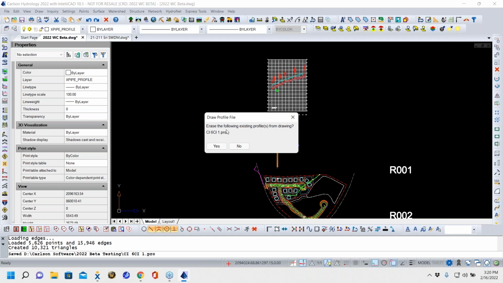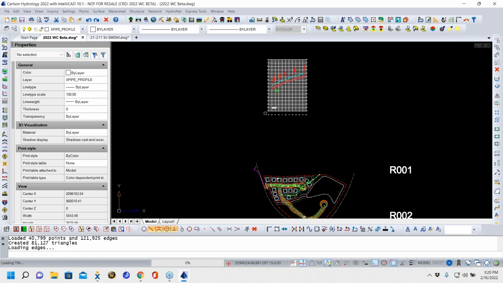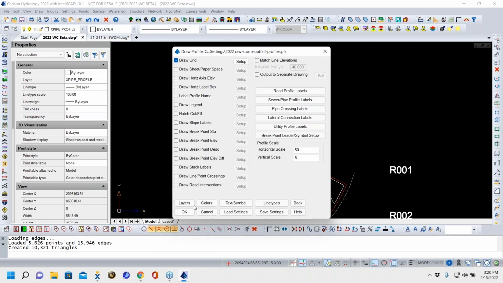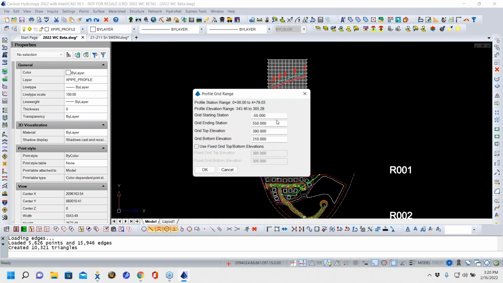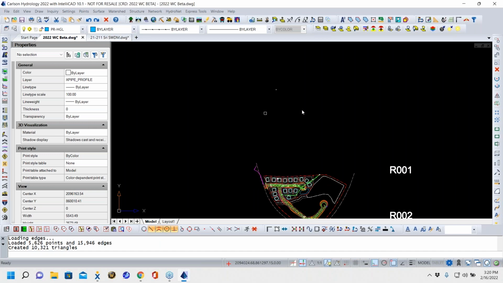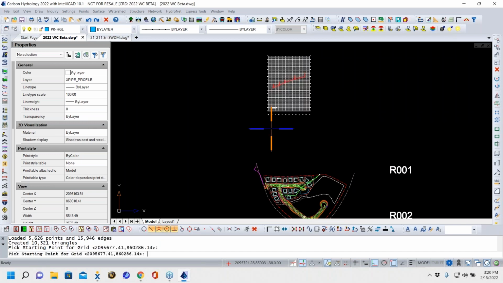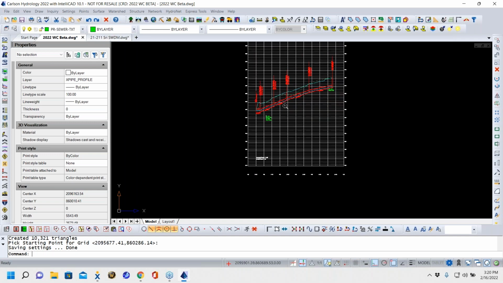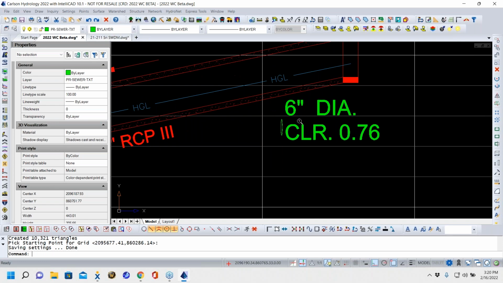Well, it's wanting to erase something. Oh, it's wanting to draw that profile again. I'll say, yeah, that's fine. We can erase it. And then say, okay, and okay. Now, if you hit enter, it'll go right back to the location it was last time you put it in. The first time you put it in is the one that's set, and from then on, you just hit enter. That way you don't end up moving your profiles around if you move some text around or something to that effect.